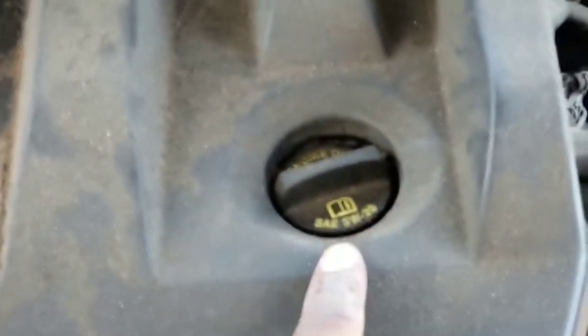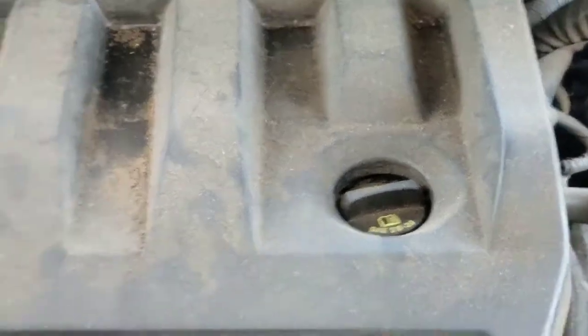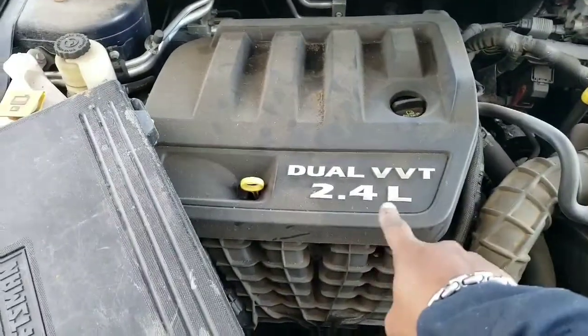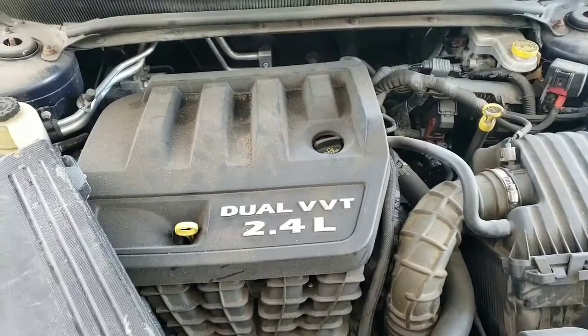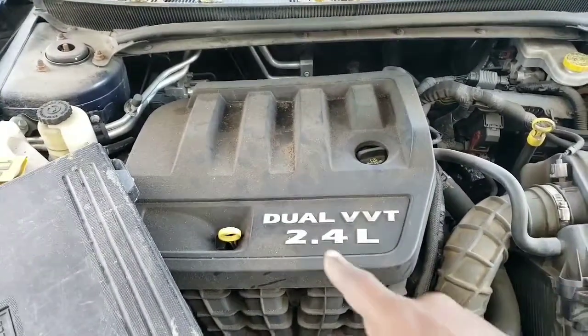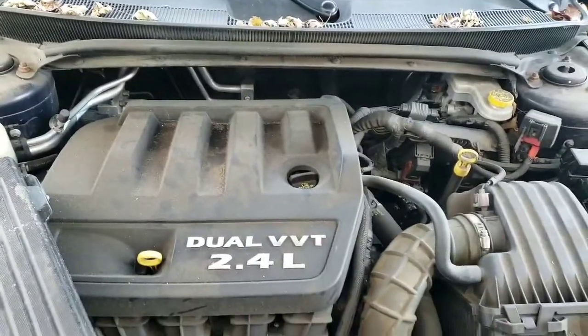You find out what kind of oil your car takes by looking at the cap where you put the oil in. Know the year and model of your car and the liter size of the engine, and it'll tell you what size oil filter you need.